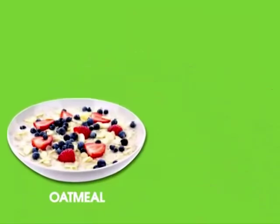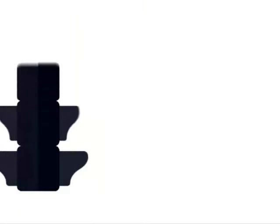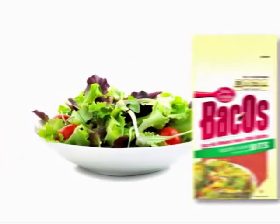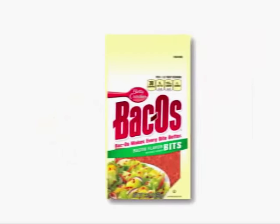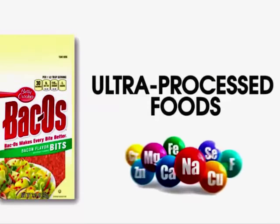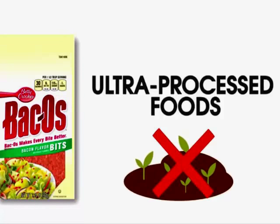So if the only way I can get a patient to eat oatmeal in the morning is to make it creamy with almond milk, then tell them to add almond milk. The same could be said for red light foods — if the only way you're going to eat a big salad is to sprinkle it with Bac'n Pieces, just sprinkle away. Bac'n Pieces are what I refer to as ultra-processed foods, bearing no redeeming nutritional qualities or resemblance to anything that grew out of the ground, and often with added badness.